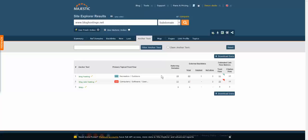But there you go, you got all these exact match anchors. And that's a no-no. This guy was de-indexed, he was penalized. There's just no point. Move on, and don't do this yourselves. If your backlink profiles are looking like this, I'd have to say start over, and don't even think about trying to fix it. Just start over.